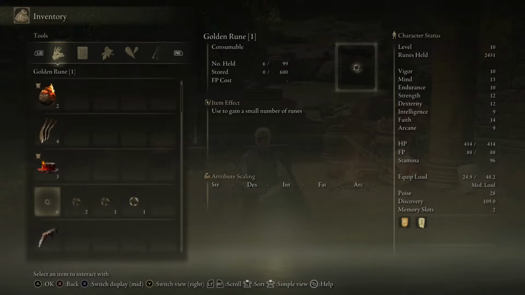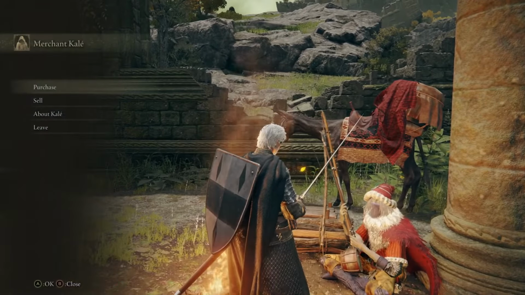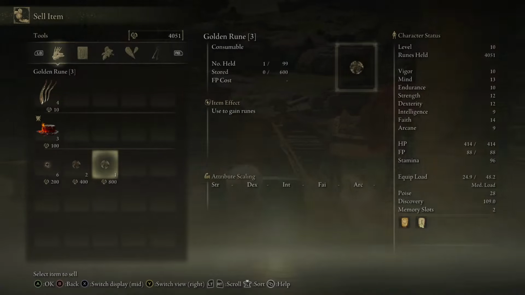So you can use them from your inventory, and if you press the Switch Display Mid button, which in my case is X as you can see on the bottom of the screen, then you'll be able to see the item description, which shows you how many runes each golden rune gives you. You can use them from your inventory, or if you want to do it faster, you can sell them to any merchant, and that'll give you the same amount as if you used it from your inventory.